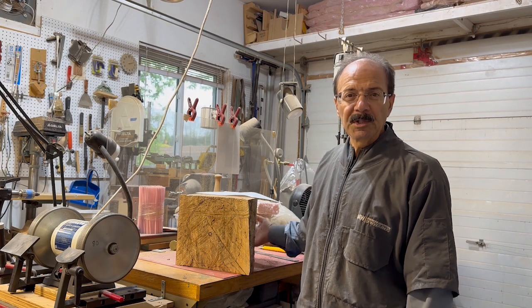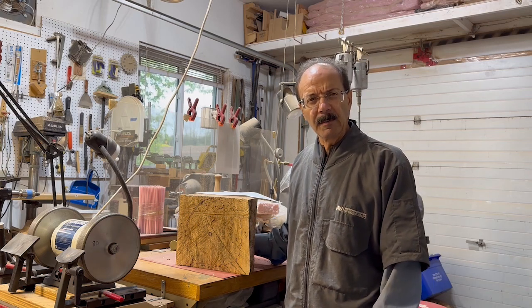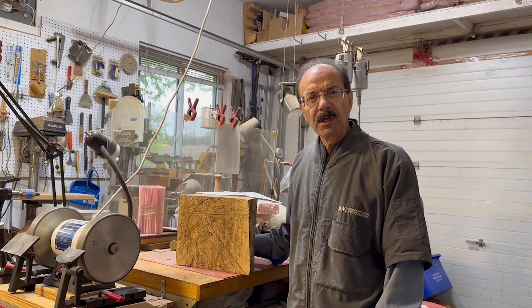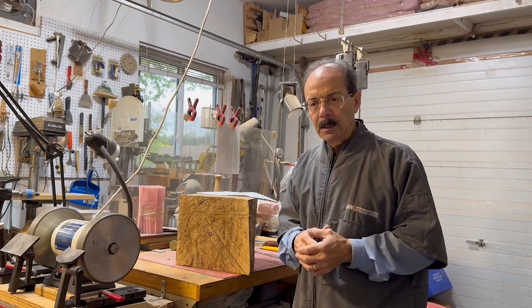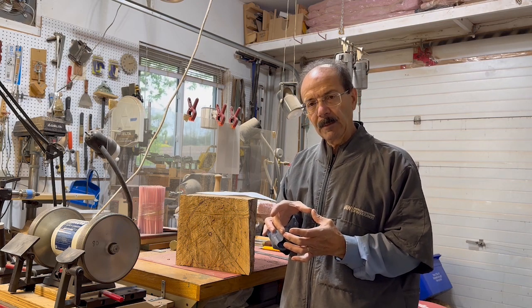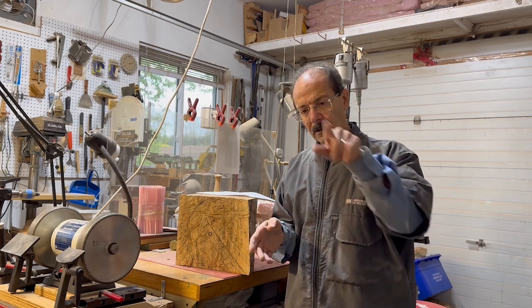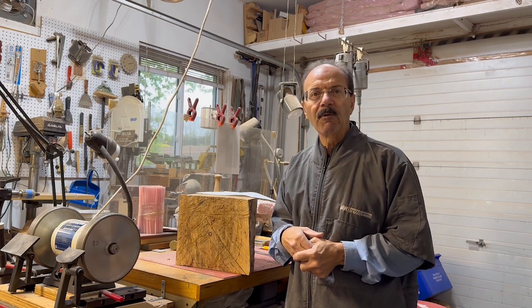This week I'm going to turn something a little different. I have to do a torus shape for a commission that's coming up, and I've never done a torus, which is basically just a donut shape. The small diameter of the torus is around four inches, and then the full circle part of the donut is just over 8 inches.